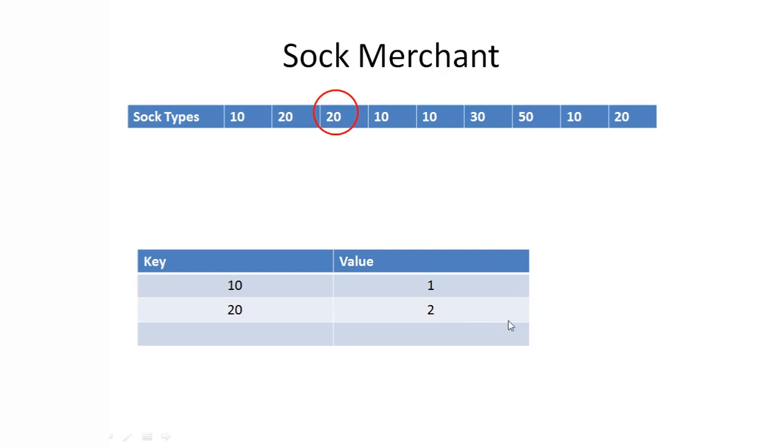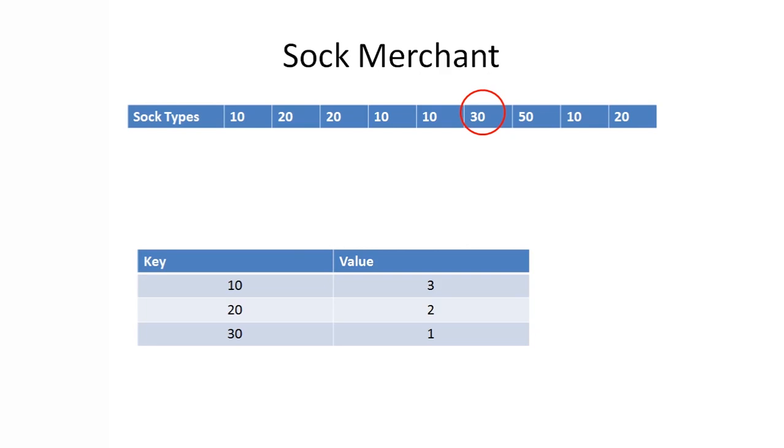Clear? The same way, the fourth entry is 10 and 10 is already existing as a key. So we'll not add a new entry out here. We'll just update the value part to 2. Right? Now, the fifth element again 10 is occurring, so I'll update the value part to 3. Now when the next one 30, we don't have 30 as a key, so we add 30 as a separate key and then set the value as 1.